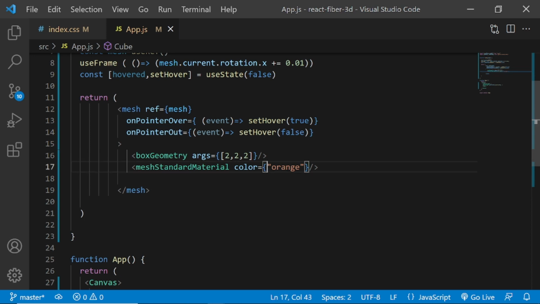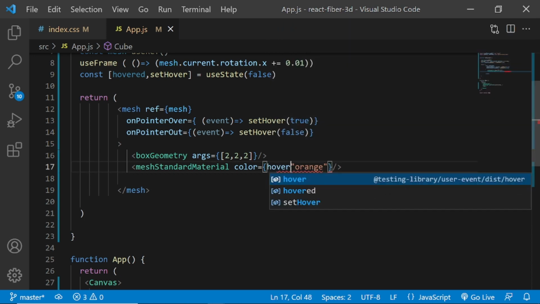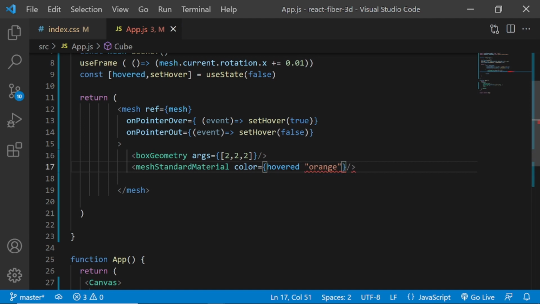So we're going to say hovered, question mark, and if it's true, if it's hovered, then we're going to set it to hot pink. And if it's not, you put a colon there.